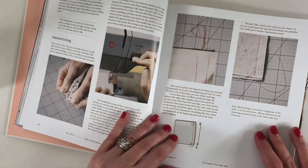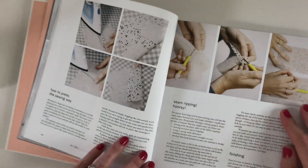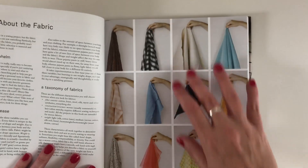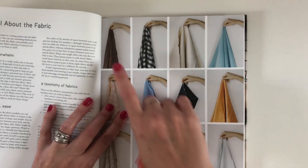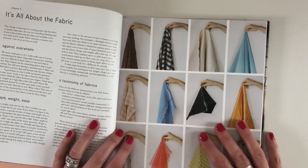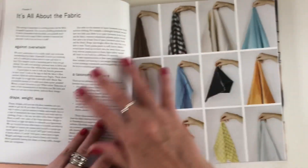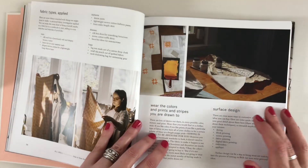How to pin — that's important. And it shows you how to undo a seam when you've made a mistake, which you need to learn. Then there's an interesting bit all about fabric — the drape. If you don't know what type of fabric you have, hold it up and find out what kind of drape it is. It's really important to know how it sits on you. It's a good way to discuss how to choose your fabrics, the warp, the weft, and the grain.